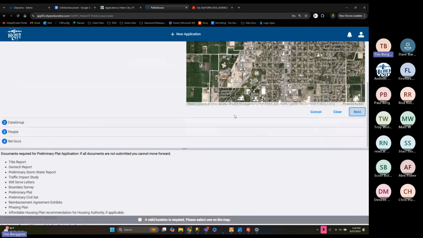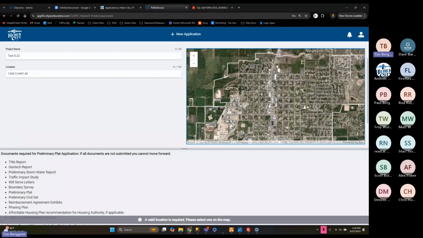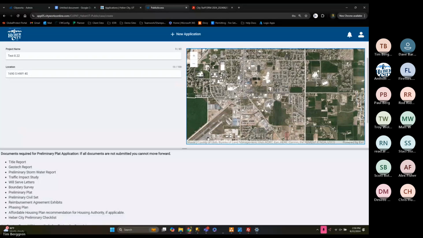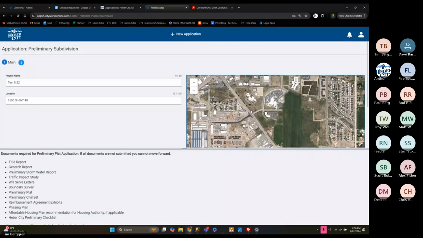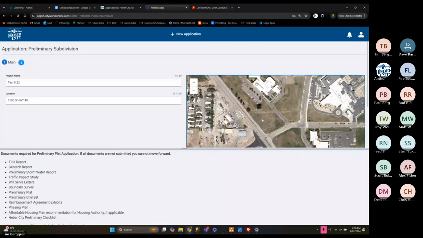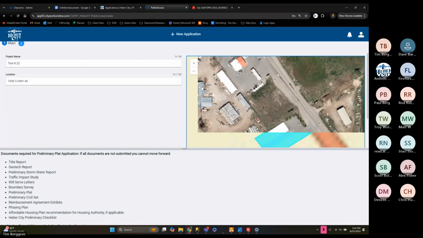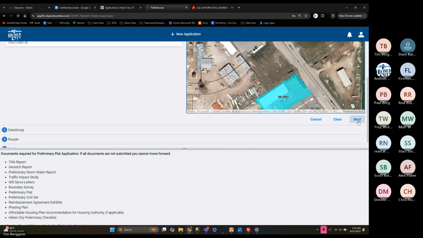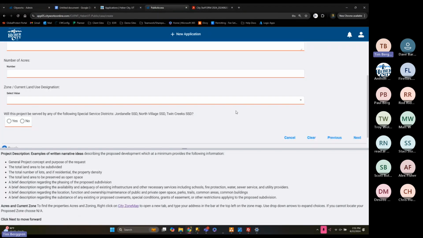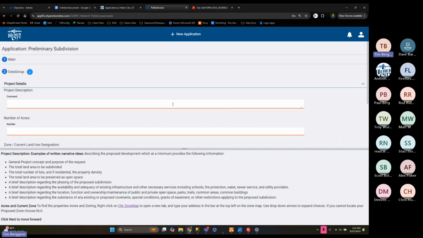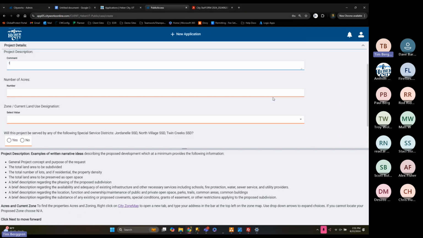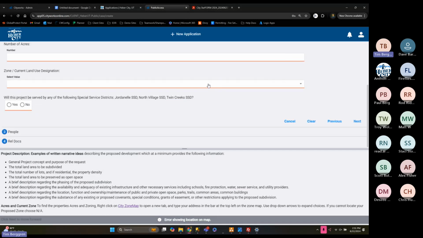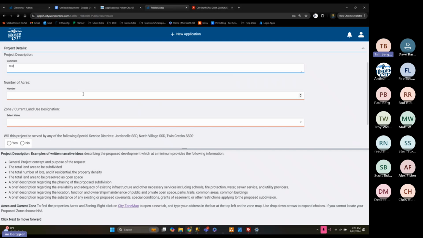But for example, if you were to start filling this out and got halfway done, but didn't hit next, it won't save what you put in there so far.